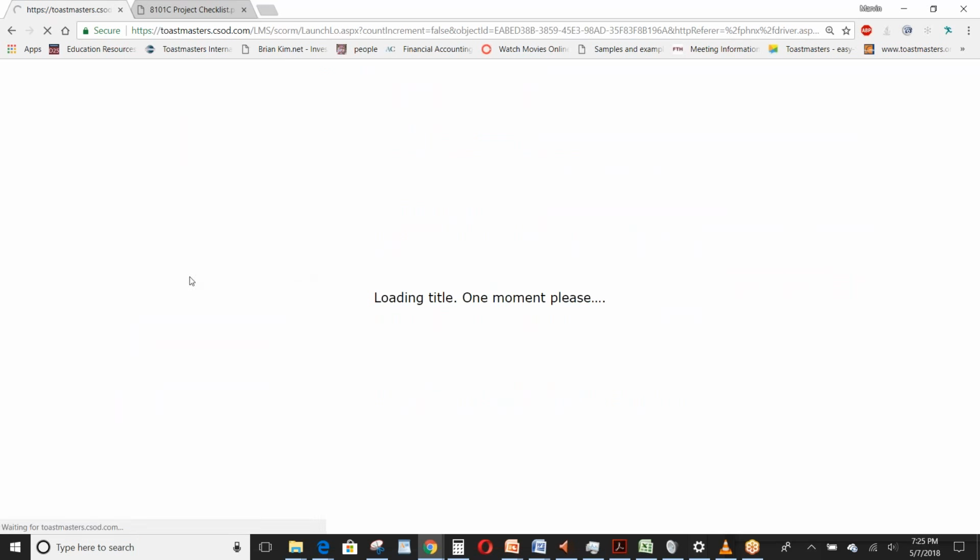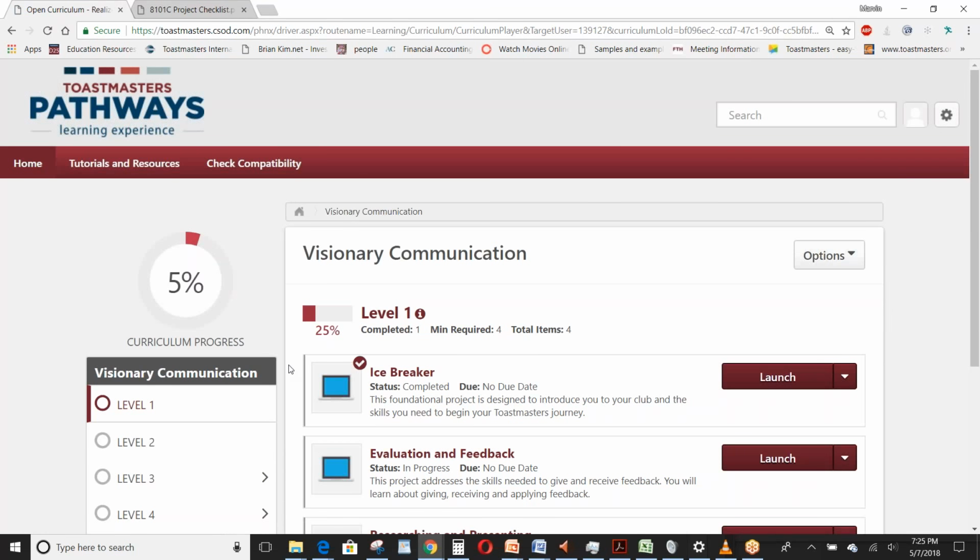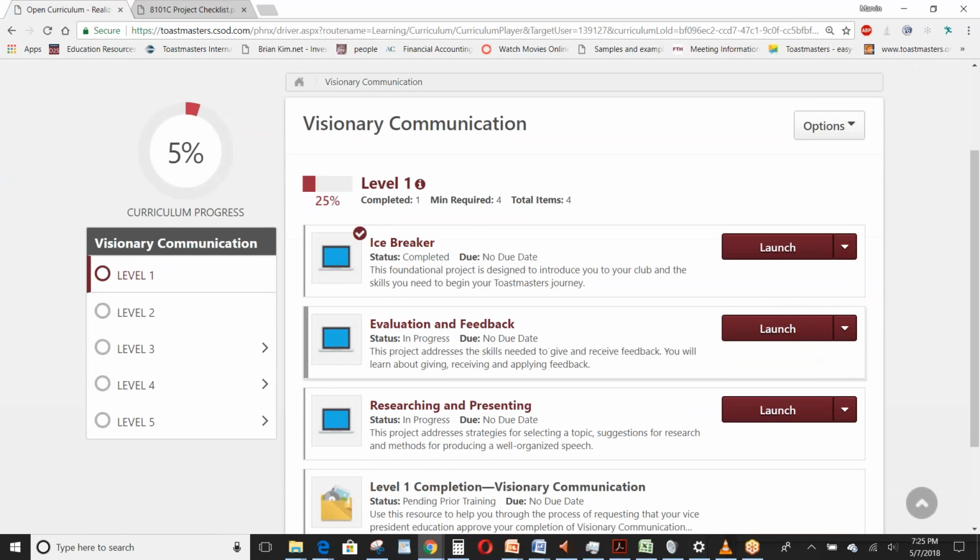Yeah, and as far as it being checked off, once the speech assessment is completed, then that's going to automatically check off that box. And the way that you can verify that they've given the speech is to have a form such as the checklist to be printed out, filled out and signed, and then that would be a paper document that will prove that all the assignments have been completed.